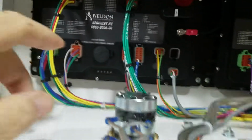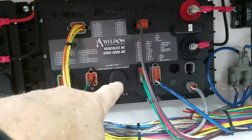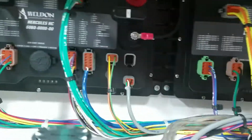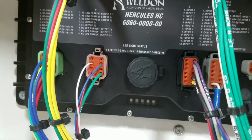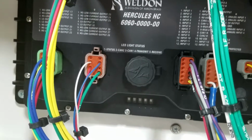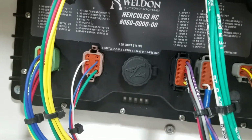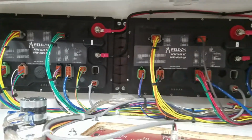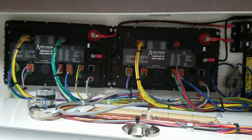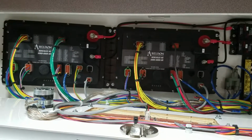There are ports, right there is one. And moving over to the other node, there is the second port. And what those ports do is they give us the ability to hook a computer up to the system. And then the computer tells us what is inside each node and how we can rectify or change the programming of the lights, or anything that you want to go on and off with the electrical system, is programmed by these two nodes.